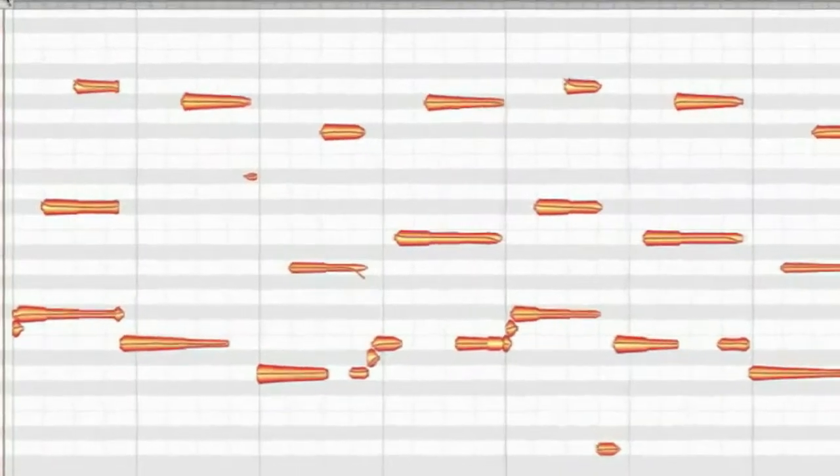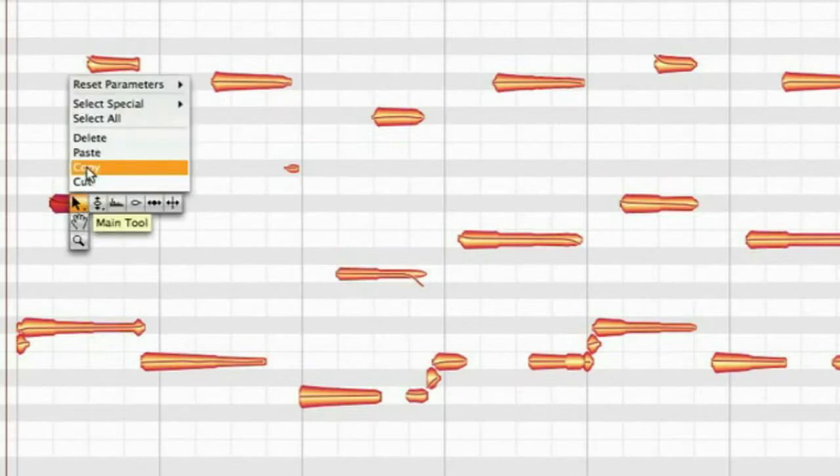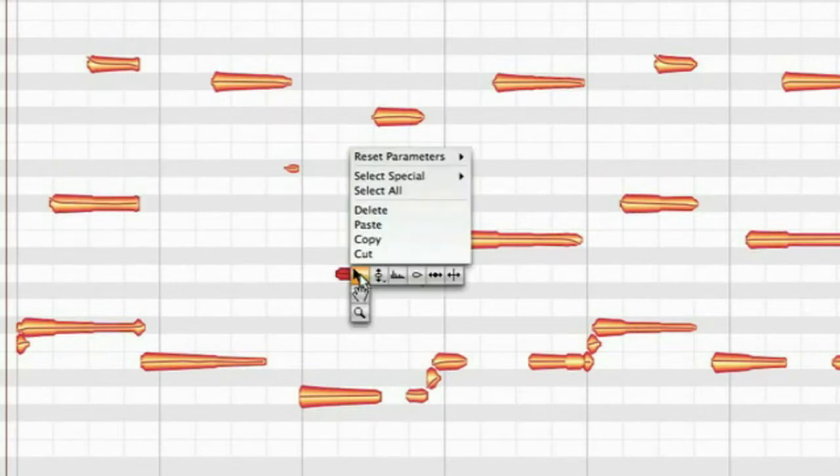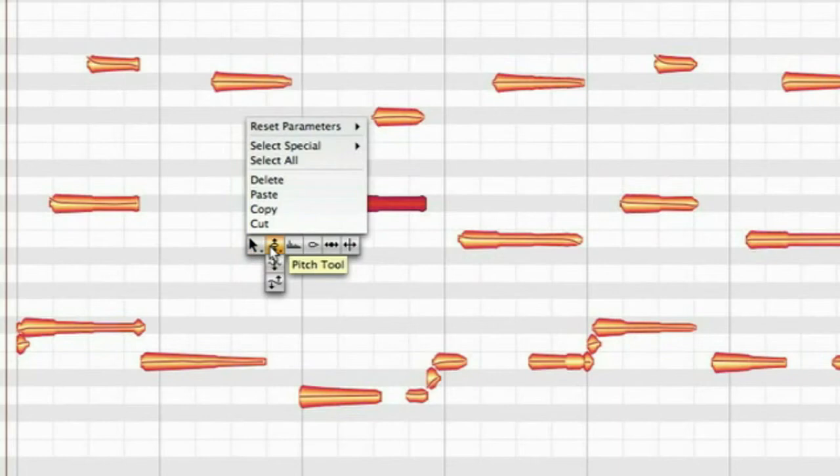Say you don't like the sound of this note here. Let's look for a better sounding note, regardless of its pitch or timing, like this one here. Copy this note, then select the faulty one and hit paste. This way you copy the better note to the exact timing position of the wrong note. Just change the pitch and you're done.